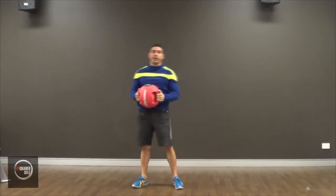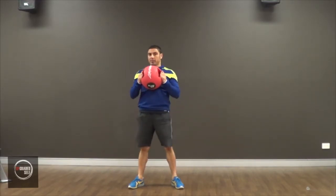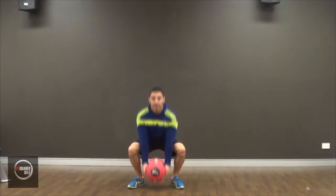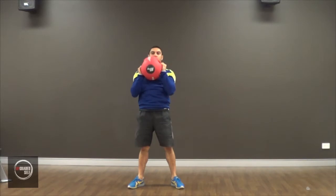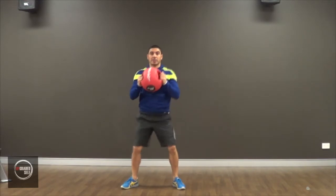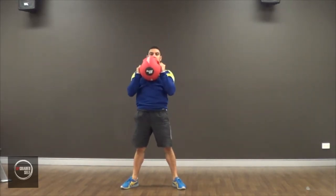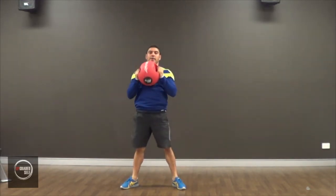What you're doing for this movement is grabbing the medicine ball and holding it at chest height. Then you perform a normal air squat, going only as low as you need to touch the ground with the ball. So: down, touch, up, and then shoulder press, back to the chest. The chest position is the starting and finishing position. So: squat, ball down to the ground, ball back to chest, squat back up, then shoulder press.